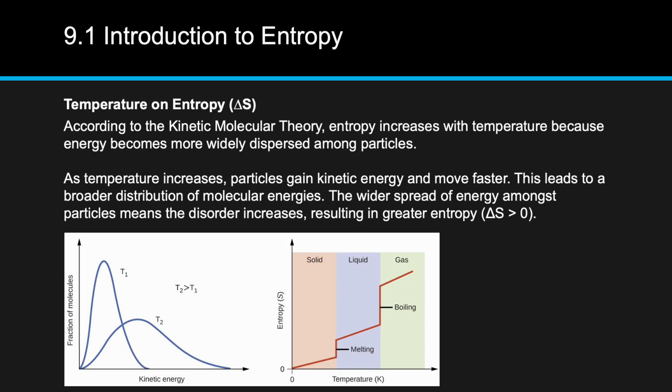You can see on the graph at higher temperatures, the curve on a Maxwell-Boltzmann distribution is going to spread out as we increase temperature, and that is supporting the increasing entropy because now we have more particles at a higher energy, which means we are spreading them out throughout the sample, and that's going to mean more disorder in that sample. So if we were comparing T1 and T2 in this Maxwell-Boltzmann distribution, T2 has a much higher delta S than T1 would.